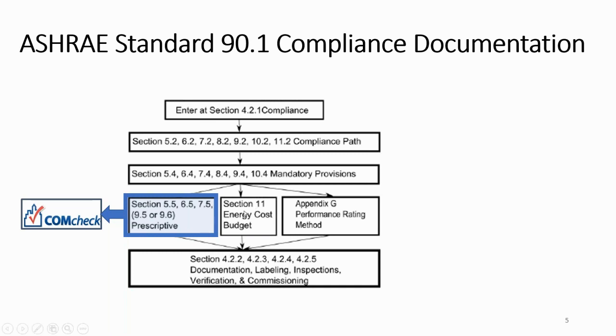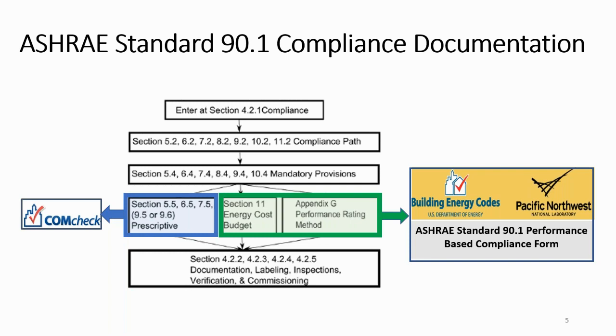So up until now, there was no standardized reporting format to document that met the reporting requirements of Section 11 and Appendix G. So different jurisdictions and above-code programs that adopted this modeling protocol had to put together their own forms. So now this form that we will be talking about today was developed, again, with funding from DOE and PNNL. The form meets the requirements of Section 11 and Appendix G, and this form is the focus of today's training.